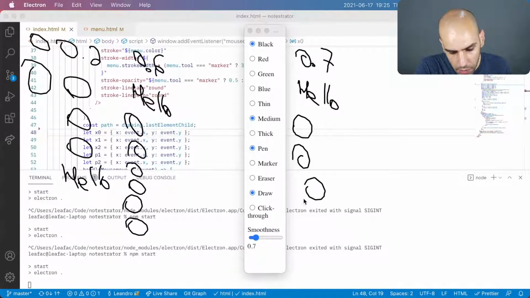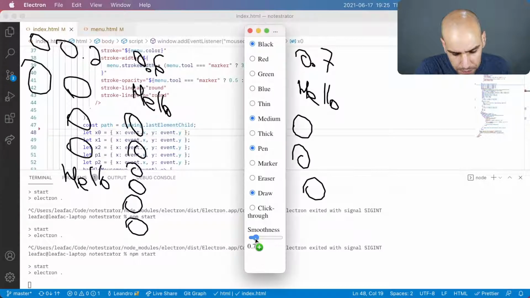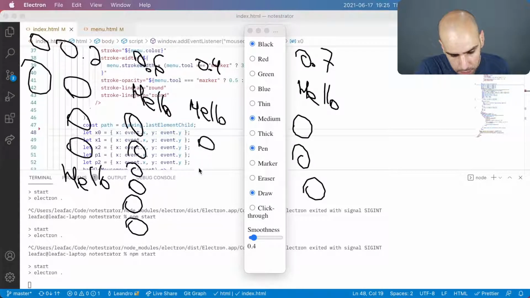Yeah, 0.7 is already too much. It's starting to look like straight lines because it's going to start bending the other way. So 0.7 is too much. 0.6 is kind of acceptable. 0.2 I still think looks better. 0.4 we didn't try, so let's try 0.4. Okay, 0.4 is good.